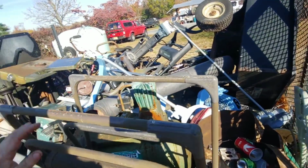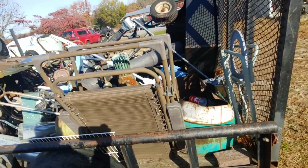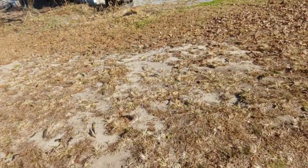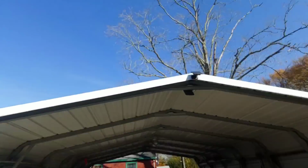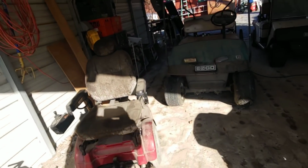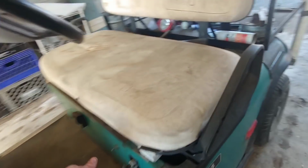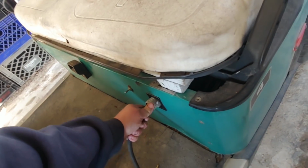I was working on this load yesterday, just light iron pretty much, getting rid of things that are sitting around here. It doesn't need to be here anymore if we ain't doing nothing with them, right? Plus all the leaves are off of our oak tree here, so I took the time to clear this place out really good and got these golf carts cleared off, jumped the batteries on them and got them started charging here.